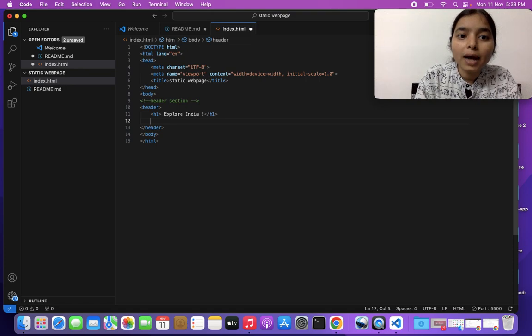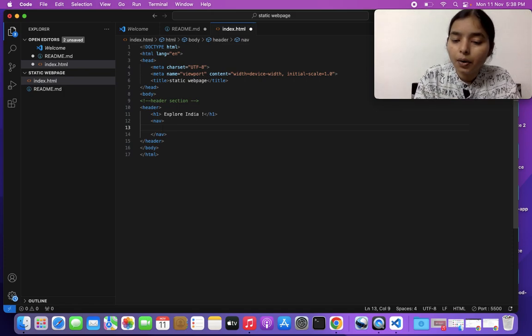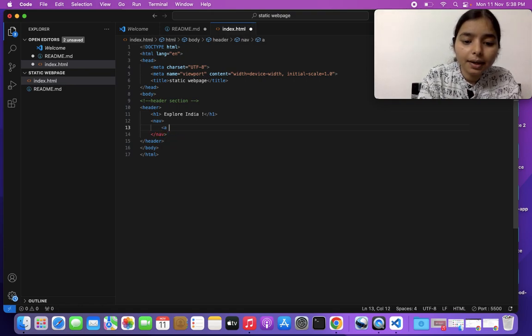And the second thing we are going to do is add a nav tag here, because whatever link we are adding here should navigate within the page, wherever we want inside the page. In this nav tag, we will add an anchor element with href, a hypertext reference.